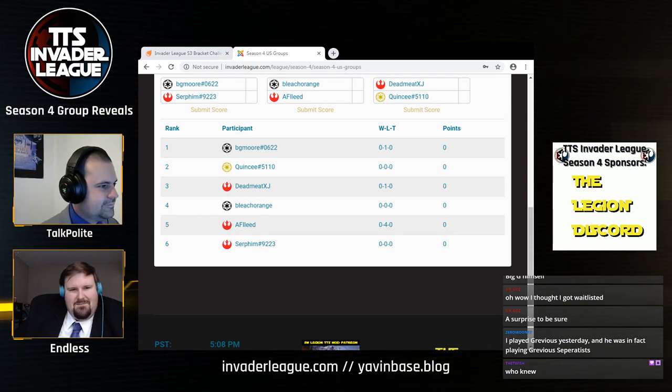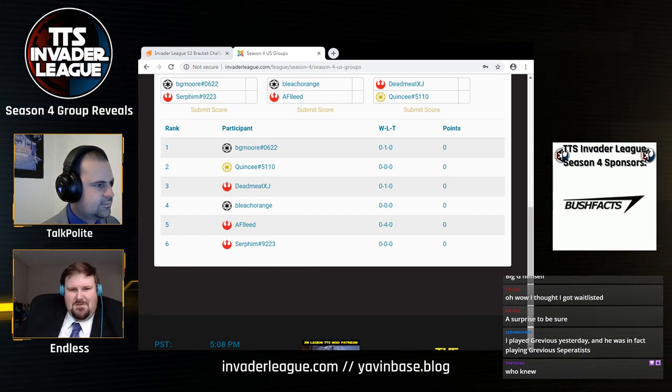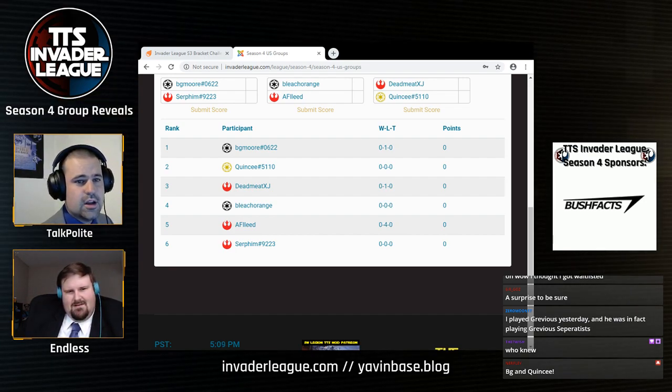All right, group 8. We got BG Moore, Quincy, Dead Meat XJ, Bleach Orange, AFI lead, I think it's AFI lead, and then Surfim 9223. I recognize BG Moore and Quincy and Dead Meat and Bleach Orange. I think they all played last season. Yes, we have a lot of returners in Group 8. 4 out of 6 of them are returners that we've all seen before.